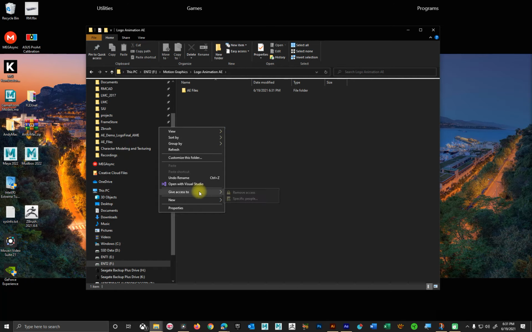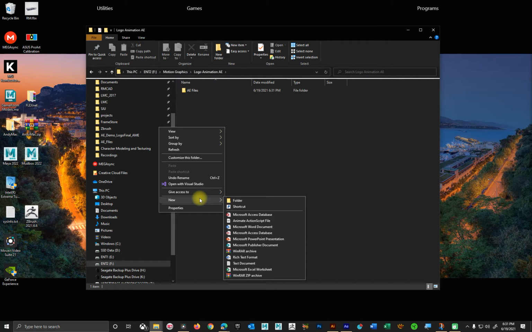For things I might be bringing in, and you want to do this with each project just so you can organize. If you're going to a different computer, if you're going to share files, you're going to do whatever, you need to have everything in the right folder. Otherwise, what you don't want to do is have, oh, I saved this sound file on my desktop. I saved this image or video in my documents folder, and I saved this someplace else in my downloads. You want everything in the same folder because After Effects breaks if it has to keep looking and you move anything. So everything stays in the project folder.